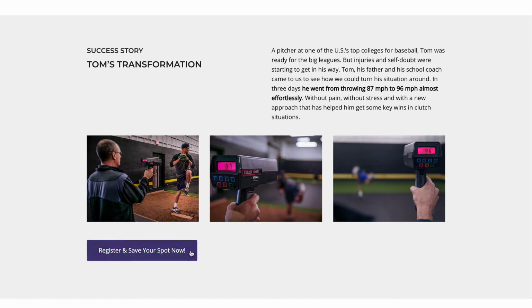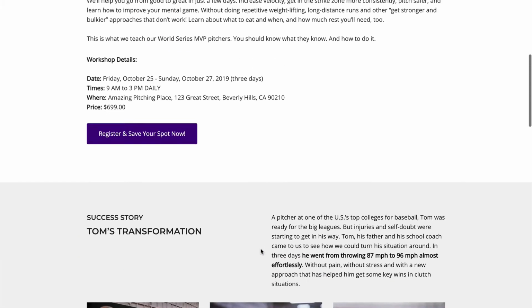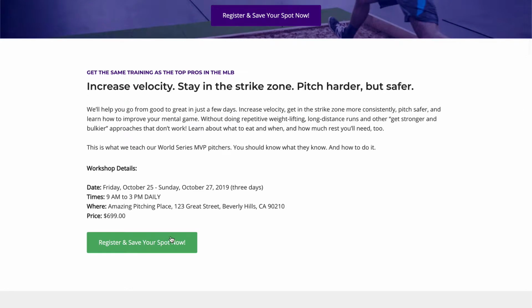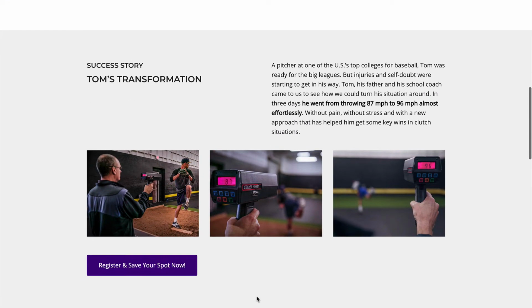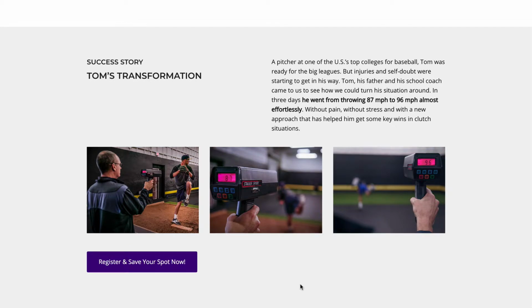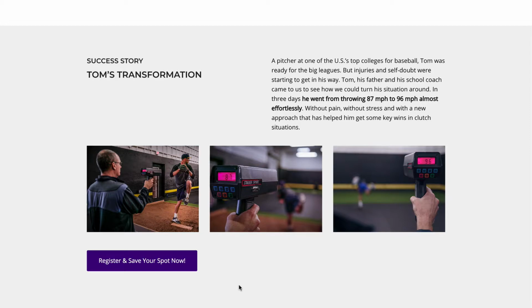Now the reason that this has been repeated throughout the page so far is that, look, your audience isn't dumb or stupid. They just need constant reminding of what to do, that you want them to take a certain action on this page. And you want to put it in some pretty strategic places. Notice at the very top we have it in the banner area, again after the description with all the details, and again after the success story. And it's not overdoing it. People need it. They don't realize it sometimes, but they want to be reminded.